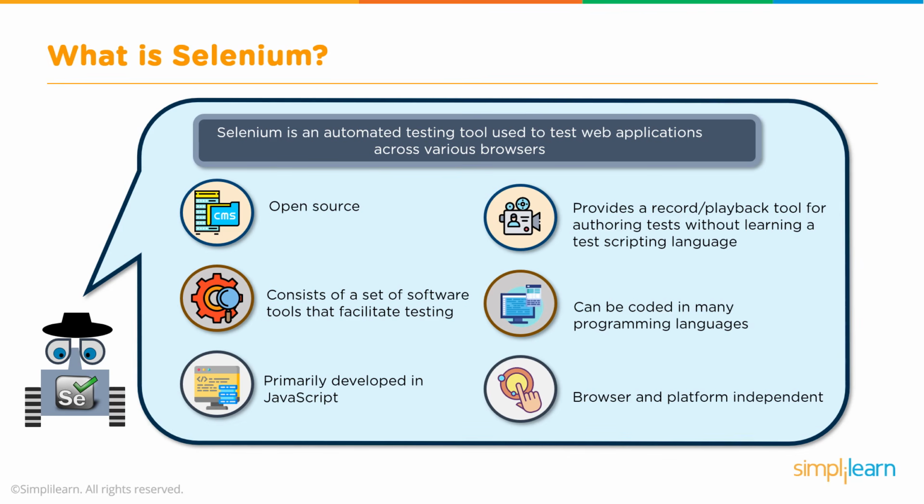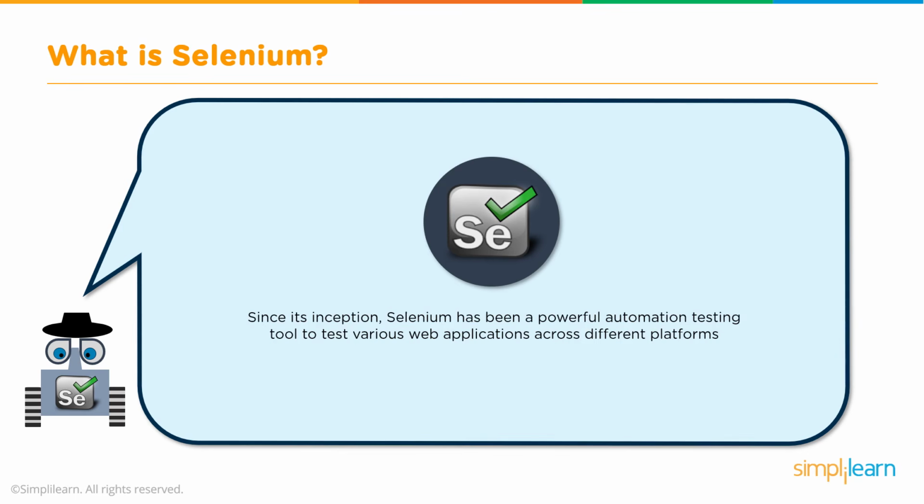Selenium provides support for different programming languages like Java, Python, C#, Ruby. So you can write your test scripts in any language you like. One need not know in-depth or advanced knowledge of these languages. Also, Selenium supports different operating systems. It has support for Windows, Macs, Linux, even Ubuntu as well. So you can run your Selenium test on any platform of your choice. And hence, Selenium is the most popular and widely used automation tool for automating your web applications.